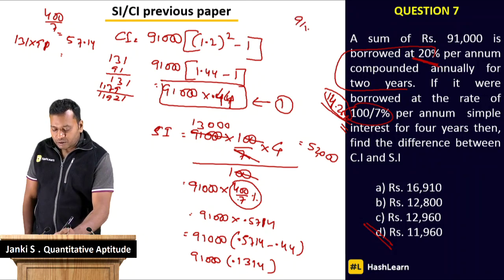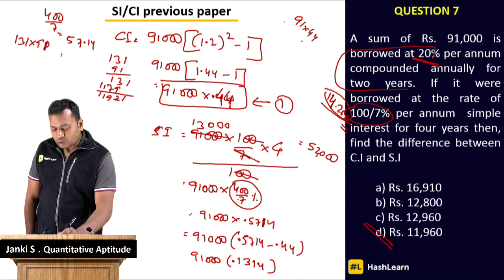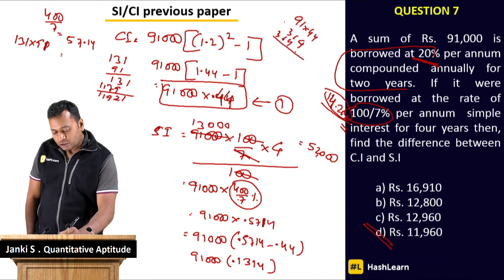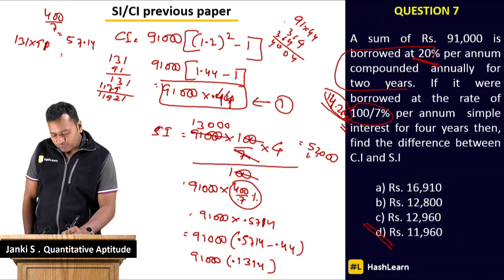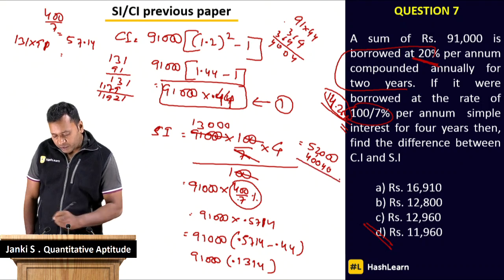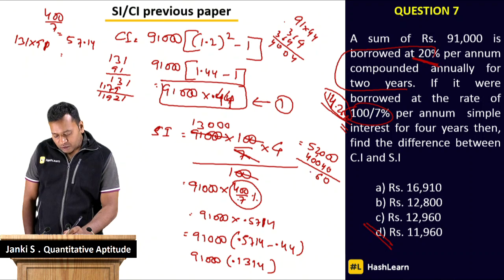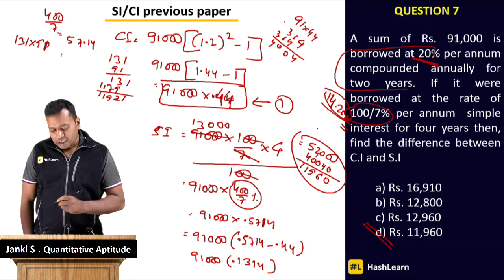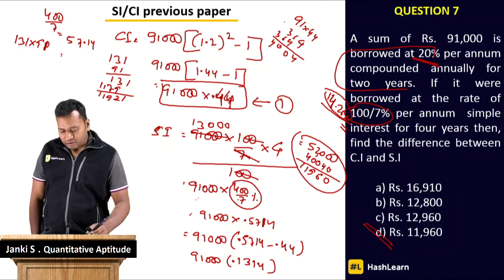So let's multiply 91 with 44 and I'll check the value. So 91 with 44, right? So how much is it? 364, and again 364, so it's nothing but 4004. So 40040 should be the value. So I'll take this difference. That difference is nothing but 0, then 6, 9 and 1, right? So I can get the direct answer from this part also, but that is not required every time.